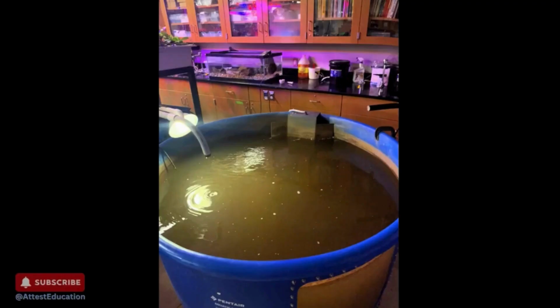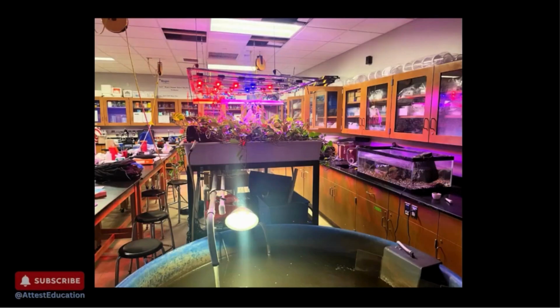First thing they see is a big, giant 400-gallon tank, powered by grow lights that were built by the robotics and engineering students. So right away, they're like, oh, what's going on in this classroom? And my room is stuffed with all kinds of equipment that you would find in a biotech lab. That's because I want to make it feel like they're walking right into a biotech startup. I don't just teach skills, I also teach my students what it means to be a professional. How do you conduct yourself in a mature and responsible manner, because that's what's expected of you in the workplace.